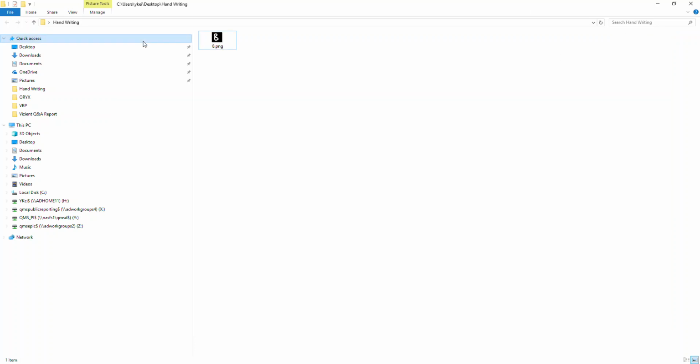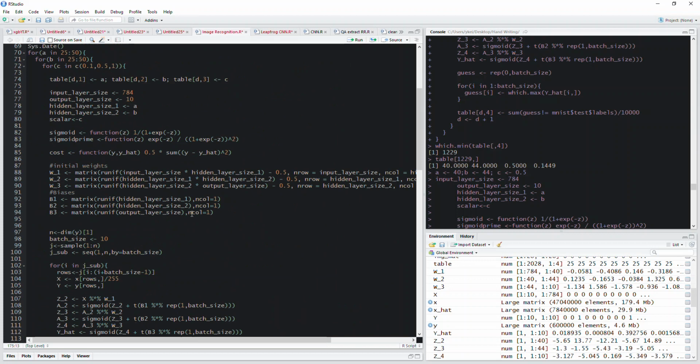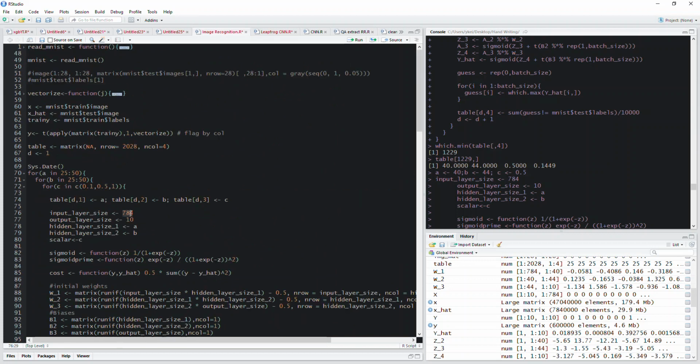If you have an image greater than this size, your input layer will probably need to be bigger than that. That is just the 28 square. So this sizing comes from the MNIST database. If you have a bigger image size, then your input layer will definitely be bigger than this.